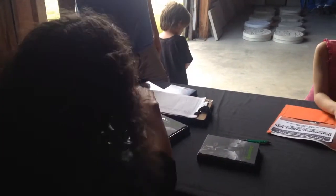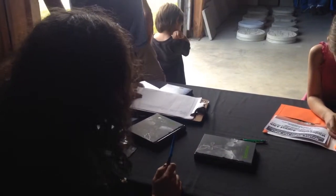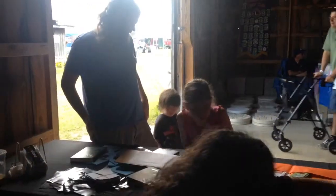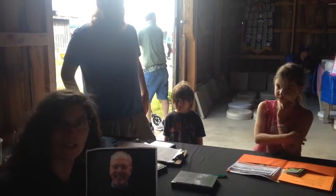Hello, librarians. I'm going to walk this family through the Geek the Library process so you can see what you can do. We are taking photos today to go up in the local libraries, and they're going to look kind of like this. They're going to be talking about what different people love.